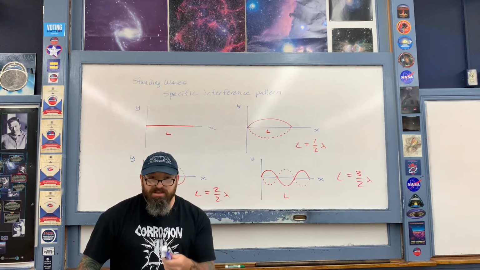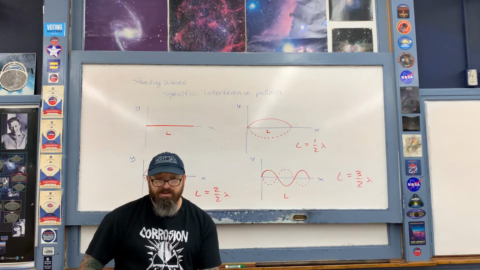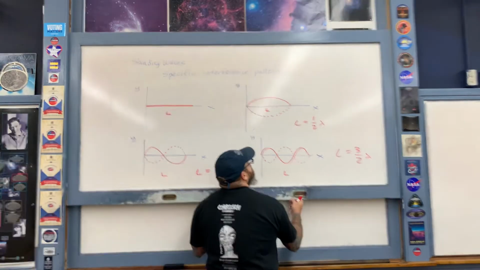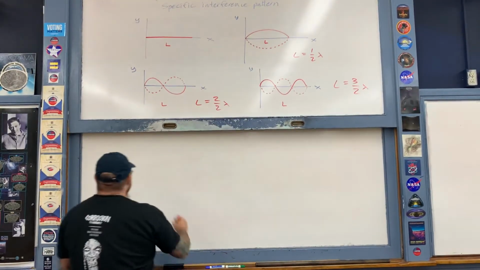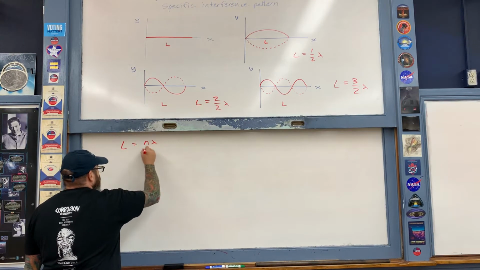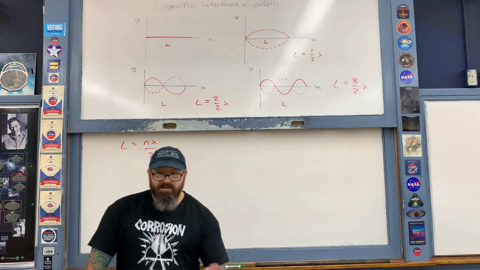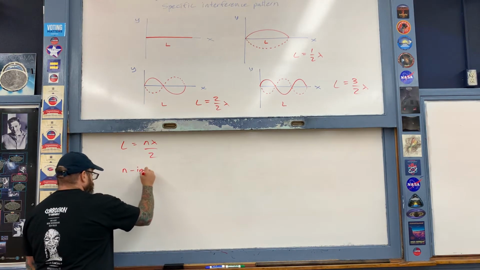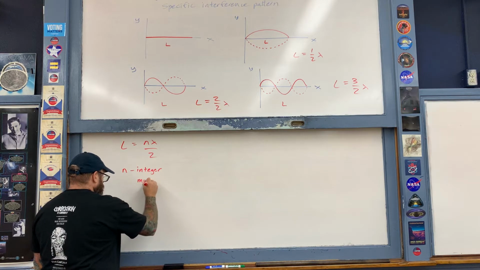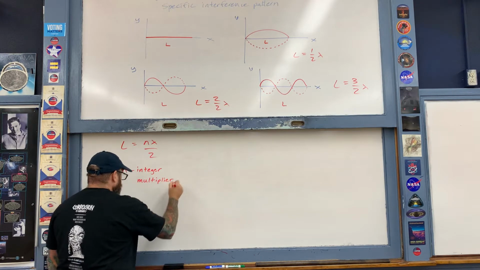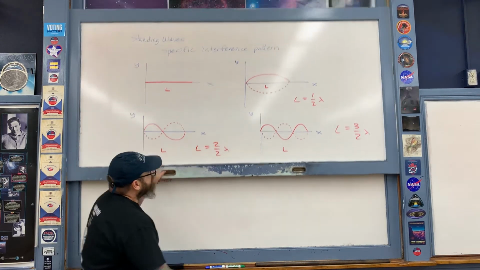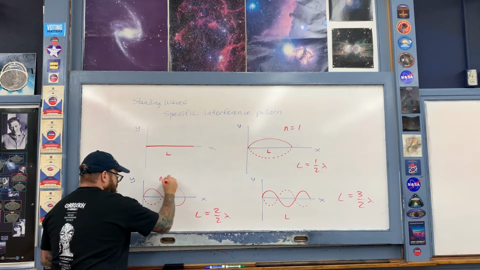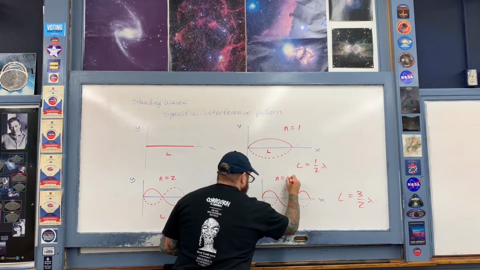So very quickly, we see a simple pattern here associated with the wavelength of these standing waves and the space L. We can easily write that pattern in the following manner. In the space L, we have to have a multiple of half wavelengths. The letter n is referred to as an integer multiplier. So for example, on the comp board, the first of my standing waves here obviously is n equal to 1. This is n equal to 2. This is n equal to 3, and so on.